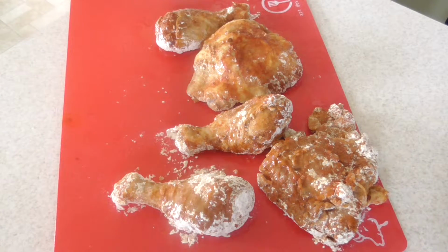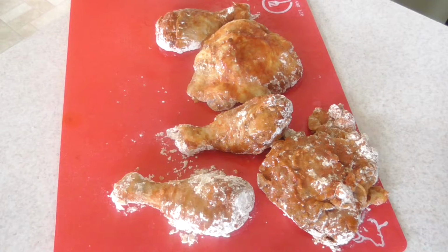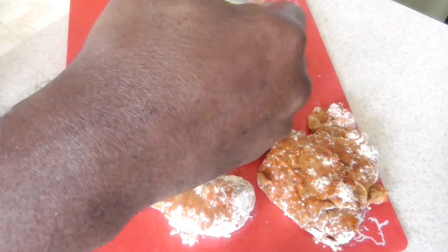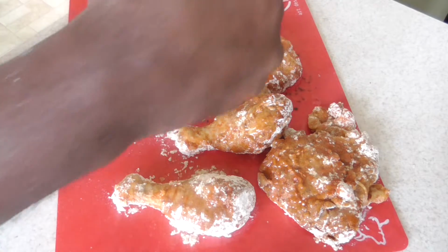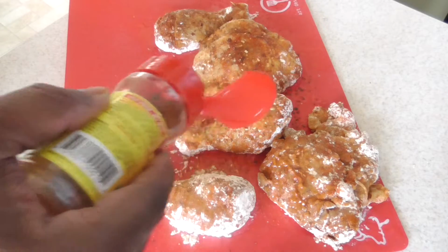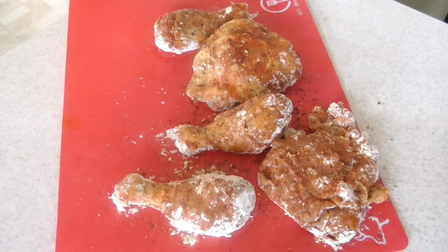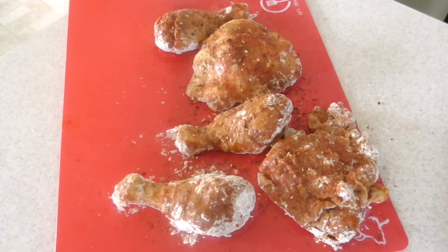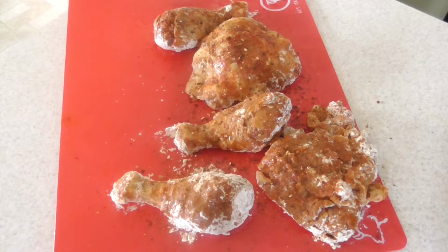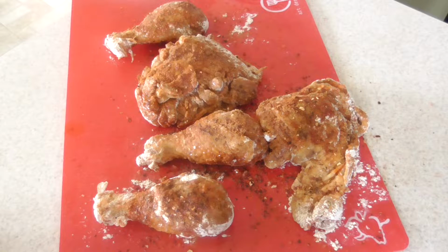But I'm not done yet. I'm going to add this as a final coating. That's going to make it good, nice and spicy. That's Doug style right there. And we're going to turn it over and do the same thing. All right, we're ready to put it in the air fryer basket and get the air frying.